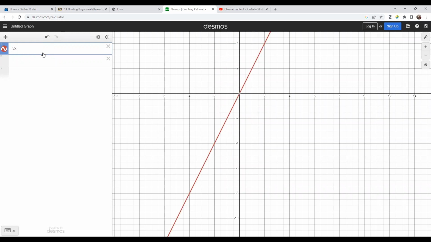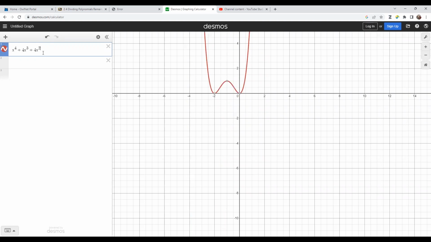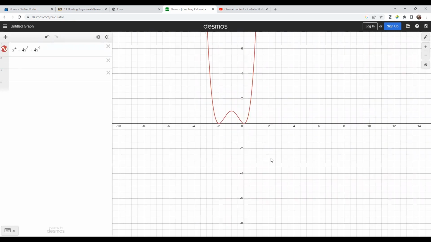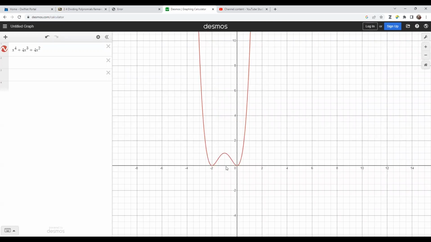So in the unfactored form, x to the 4th plus 4x cubed plus 4x squared gives me that equation and that function. That looks pretty good compared to what we just did. So we have -2, we touch and turn, 0, we touch and turn, and there happens to be this point here, which again, you'll look at in calculus, which is a point of inflection.